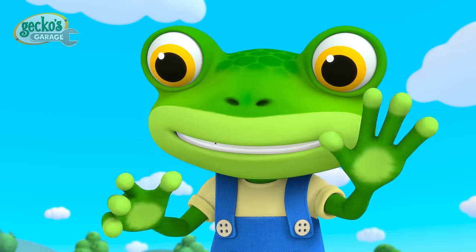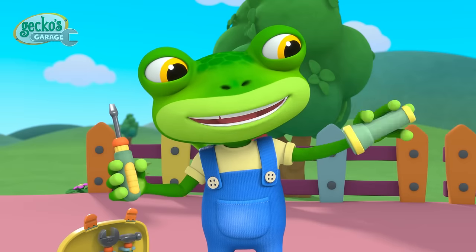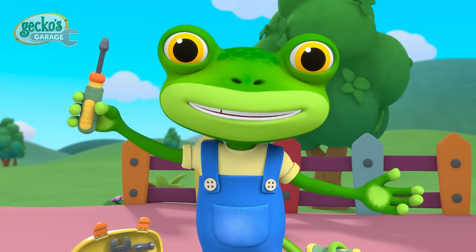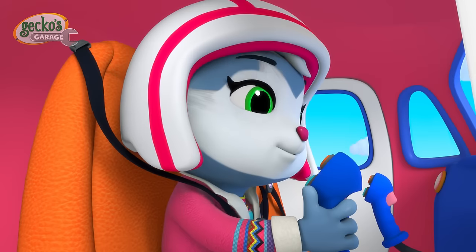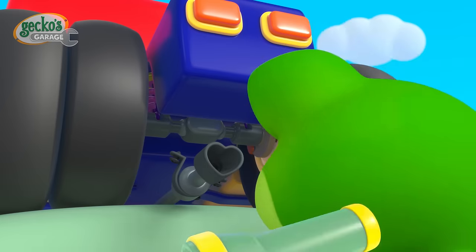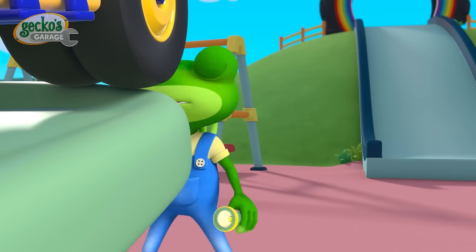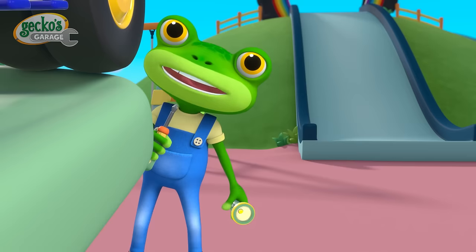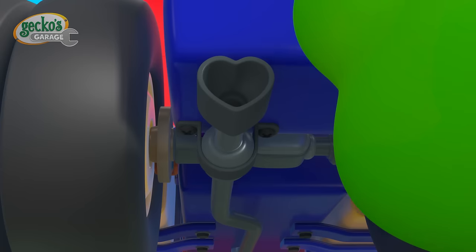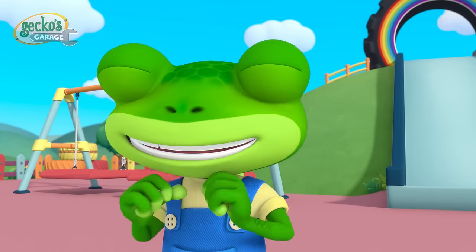What tools do we need? Screwdriver, flashlight, Gecko's garage, time to fix. Gecko's garage, let's fix this. Use the seesaw to lift up Baby Truck. Then my flashlight will see what's come unstuck. Tightening the loose screws will do the trick. But the seesaw's no chap, so I'll have to be quick. Turn all these screws to the right and then your exhaust is secure and working again. Success!